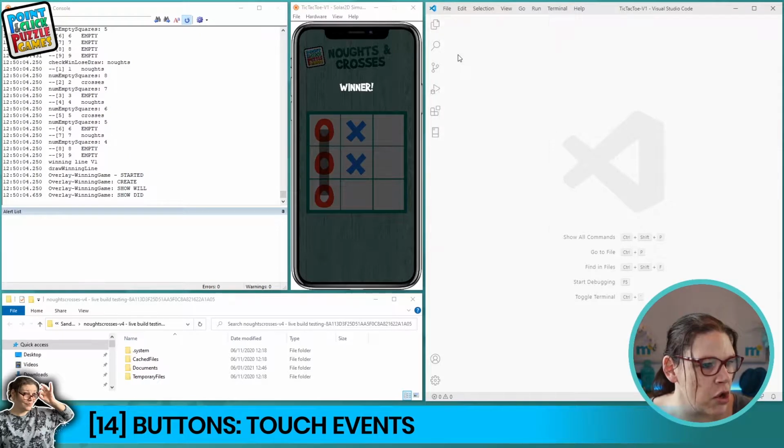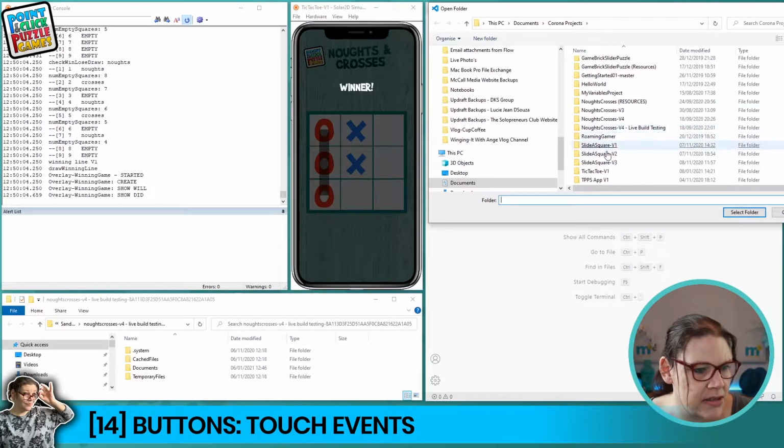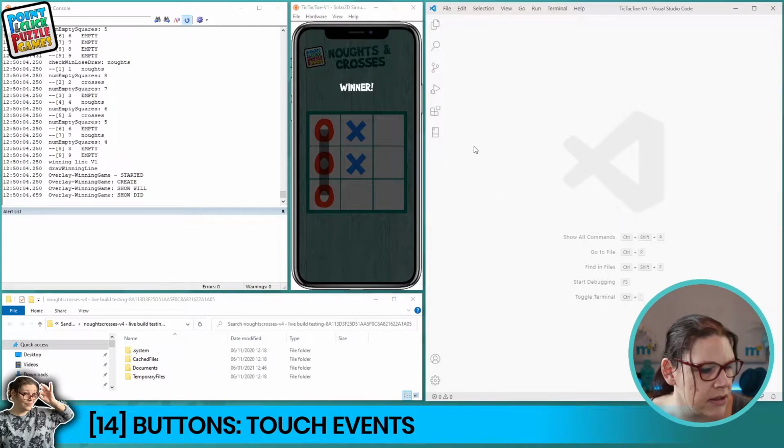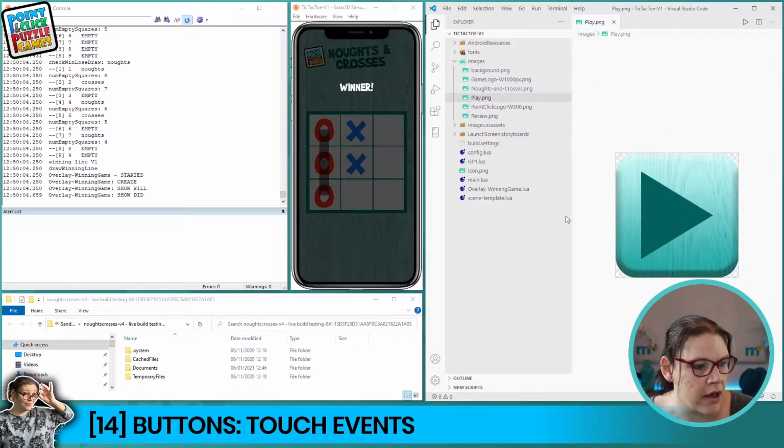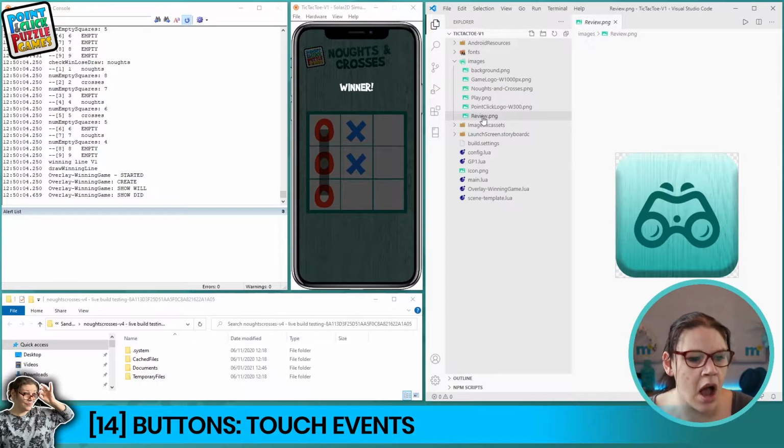So I'm just going to show the folder for this game, Tic Tac Toe. Where are we? And you can see I create lots of variations. Select the folder. There we go. This is all our gameplay. Now I've taken the liberty of already populating the images folder with the play button. There we go. And the review button. Now, I will do tutorials in the future on how to style and create your own buttons, but essentially it is just a transparent PNG file, as you can see in the name. So the path there would be images, play.png, and then review.png. So that's just one thing to look out for.